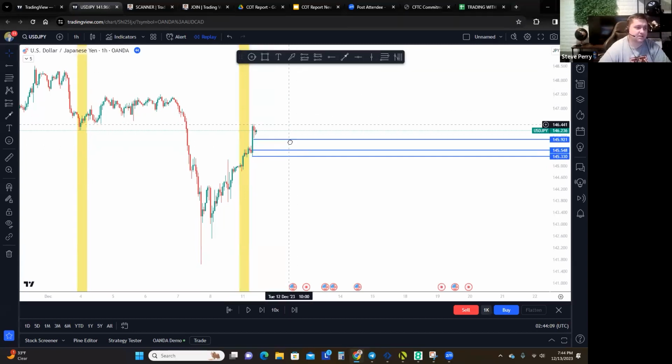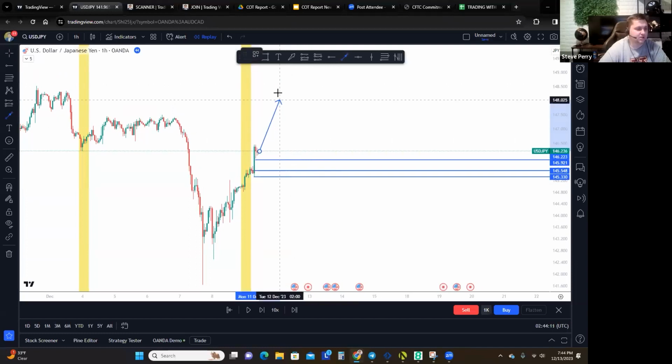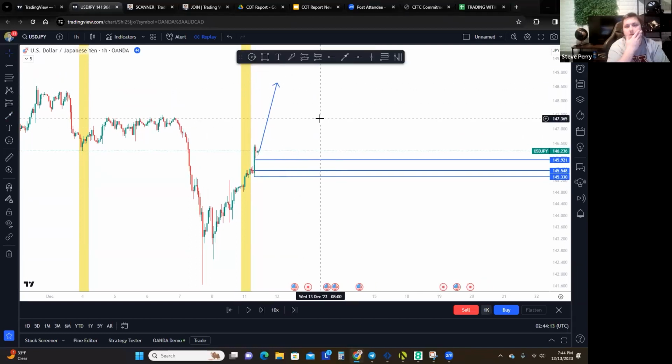So this thing could continue up. Let's say it just skyrockets to the upside. That's not fun because I'm short, but I'm only short one trade. Meanwhile, I have other trades that are going in my favor, up to 3 or 4 trades activating in my direction. And this one is just one that is going against me, right? See where we're going with this?